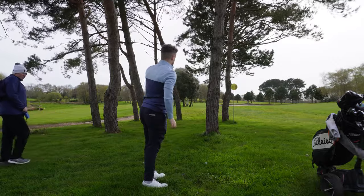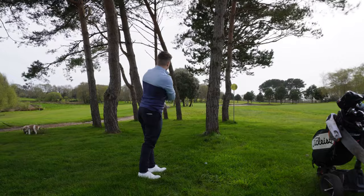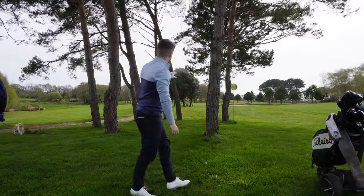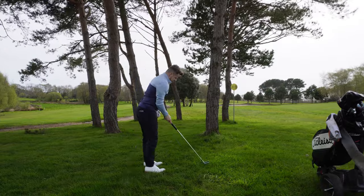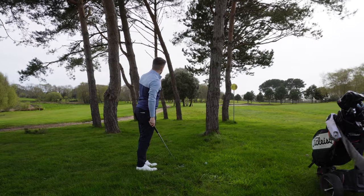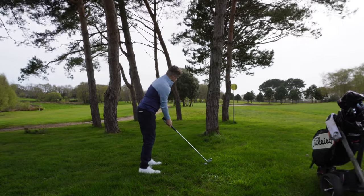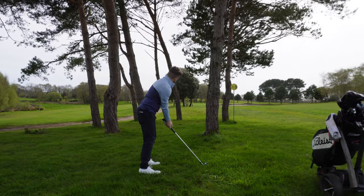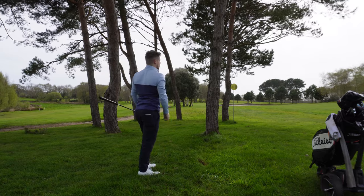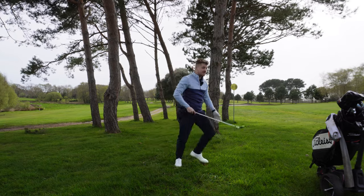Now, I could chip out sideways, but percentage-wise, I fancy myself through this gap here. Kind of a risky shot, but I fancy it. With the wind out the left, it should just drift back. So as long as I thread it through this gap at the top here, we're actually A-okay. So main goal is just to get it through that gap, and we should be absolutely sound. Just on the left edge of the green would be fantastic here. And perfect layup. Just out to the right, 150 left in.